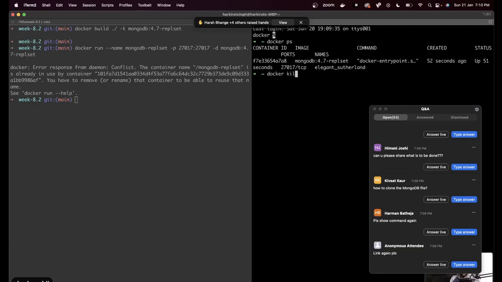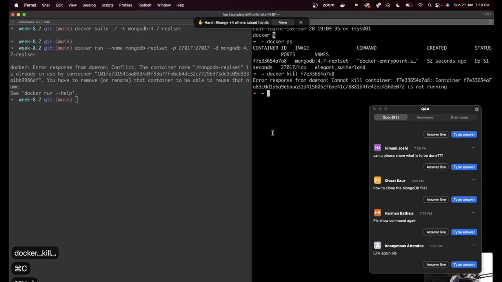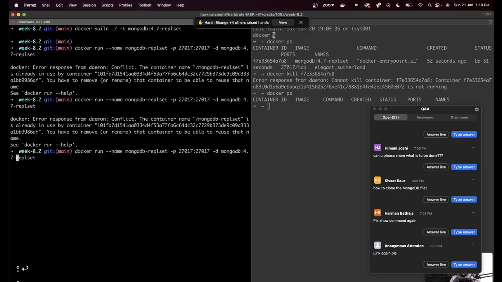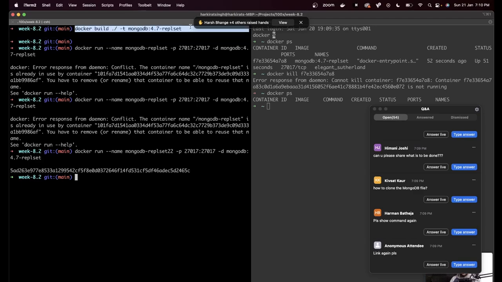If you already ran it, then you have to first kill it. How do you kill it? Docker ps to see the containers running, and then docker kill with the container ID to actually kill it, and then docker run. This is the full command, which I'm happy to copy paste. But again, if you can't do this yourself, then don't do it. It means you don't know Docker much, and then you'll be stuck at some small place. Just get one from mongodb.com.